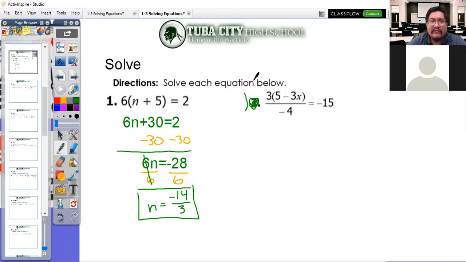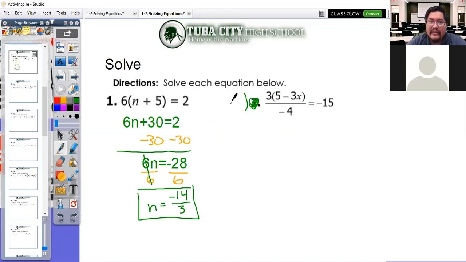Now, we want to get rid of fractions. Why? Because we've got a group. Don't forget that fraction signs are a group symbol. That's what we learned in the previous lesson. So groups are one of the first things we have to take care of when we are working with solving. So we've got to undo this fraction.